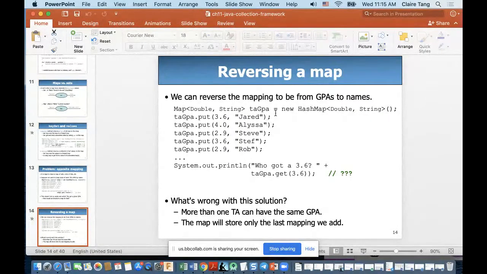We cannot simply reverse the map, because if we do it this way, every time they say 3.6, and then they change this name into the staff here, they actually replace the Jared with staff. So this is not really going to work.